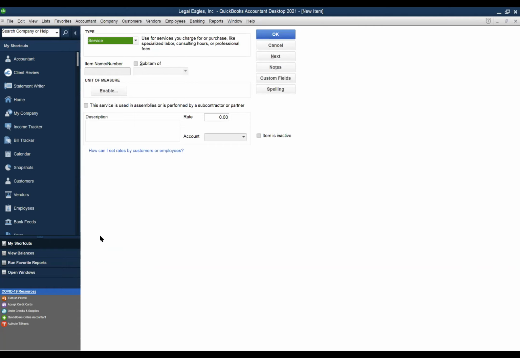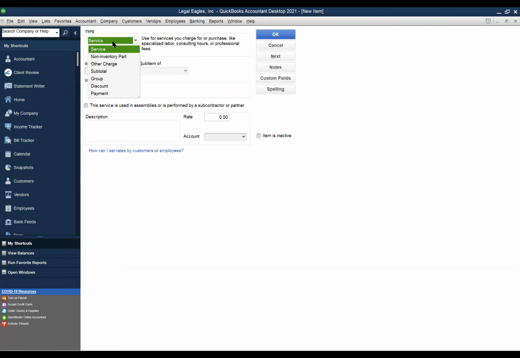So we'll click new. And when you're creating a new item, you have to select an item type. The types that you have to choose from are service, non-inventory part, other charge, subtotal, group, discount, and payment.